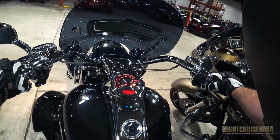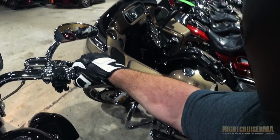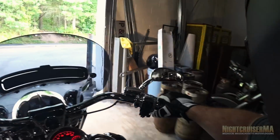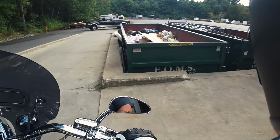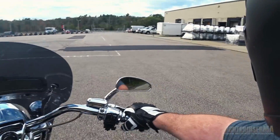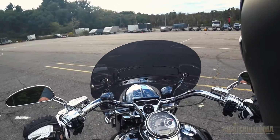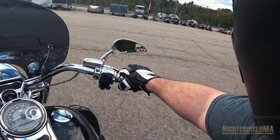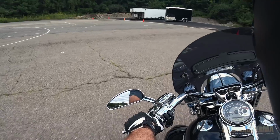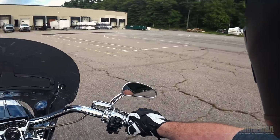Just gonna let it warm up for a sec. All right. I gotta figure out where the throttle mapping is on this thing. So, see, you get a lot of throttle right off the line here. Makes you sound kind of like an idiot because you give it a little bit of a twist, if you can see that, and you're getting a ton of throttle. And the clutch engagement is kind of out there a little bit, so you've got to be a little bit aware of that as you're riding. This is a very sensitive throttle. All right, let's get this thing underway, shall we?